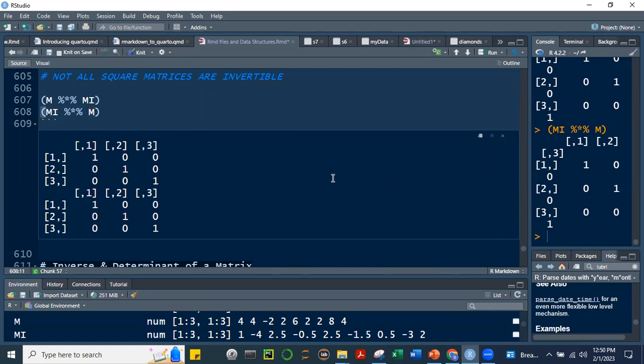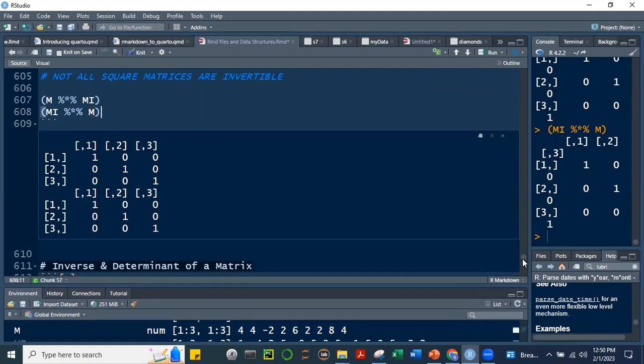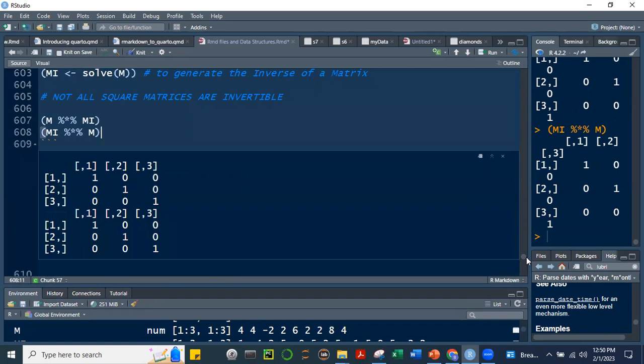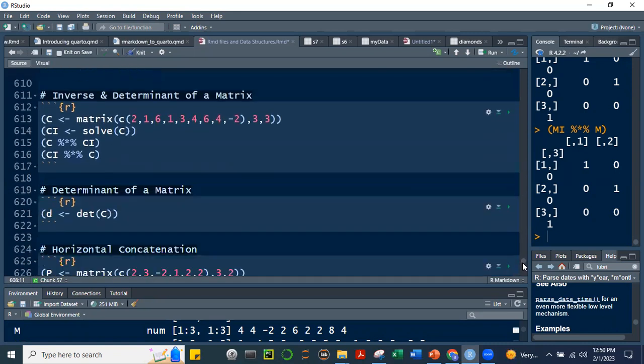So this is a very important law or principle as far as matrix algebra or matrix multiplication is concerned. If a matrix is invertible, then when we get the inverse of that matrix and multiply it to the matrix, we get an identity matrix.